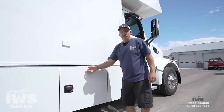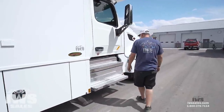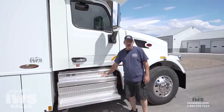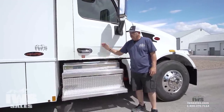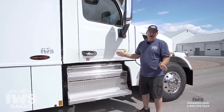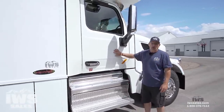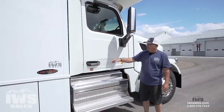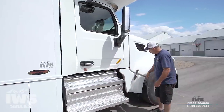And then while I'm up here, I'm going to go ahead and take a moment to tilt the hood. I want to point out the large steps you have here on the passenger side, so it's very easy to get in and out. One of the things I really like about a Class C is when you pull up at a truck stop or something, you don't have to traipse through the motorhome — you can just climb right out the doors just like you would a regular pickup.